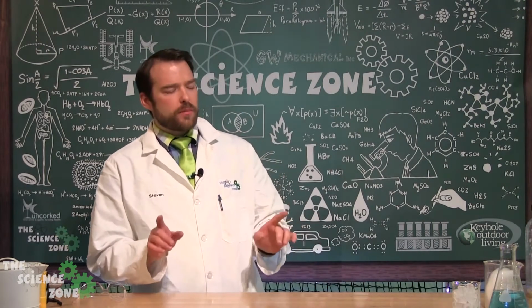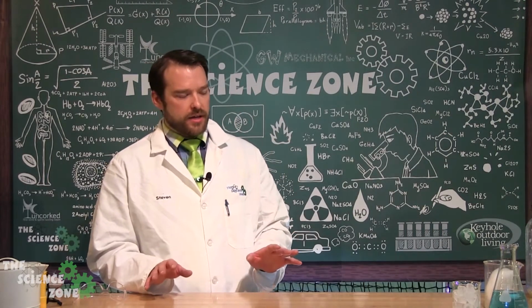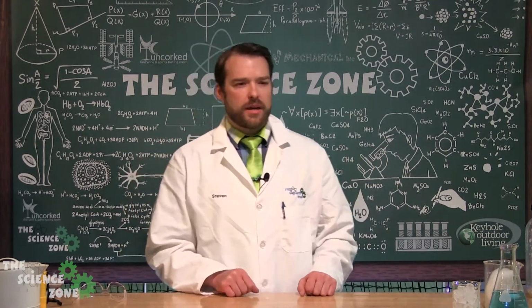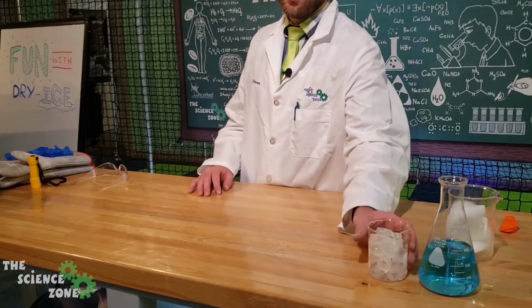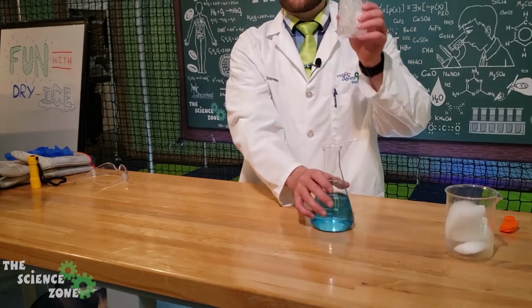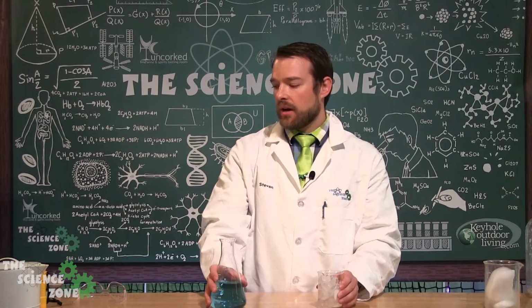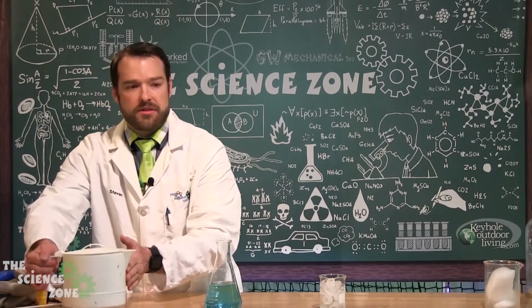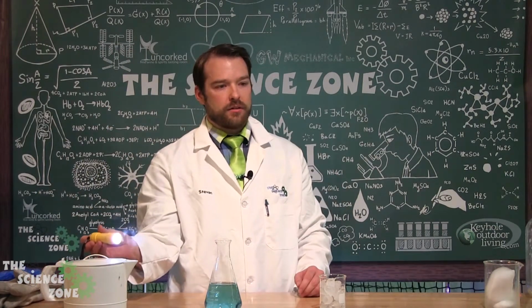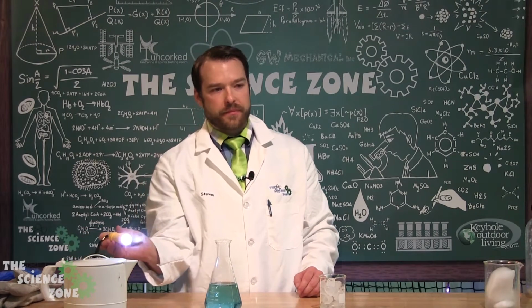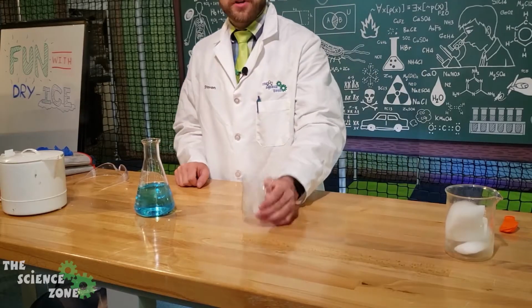So, one of the most interesting things about dry ice is that it does something called sublimation. Sublimation is when you take a substance and you skip a phase in the process. Our phases are solid, liquid, and gas. Now in the form of water, that takes shape as steam for gas. As you can see here from our little electric kettle, we've got a lot of steam coming out of it right now. So a solid, like this table, is very similar to ice.